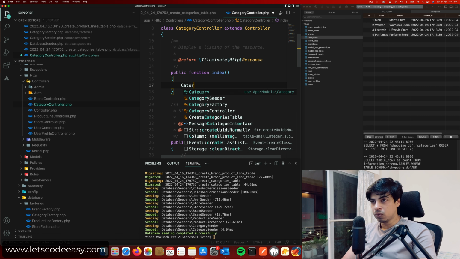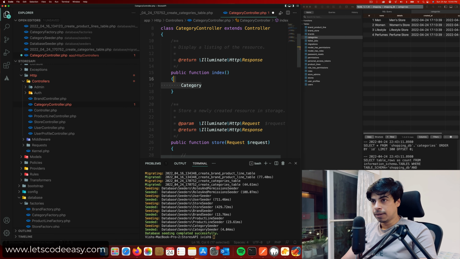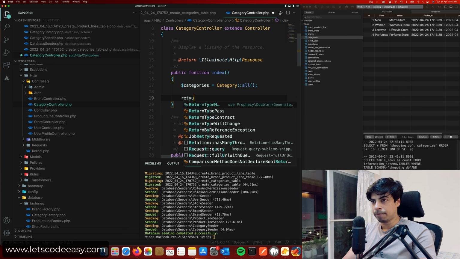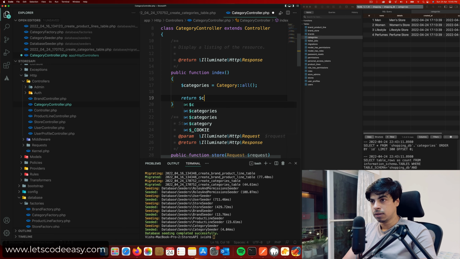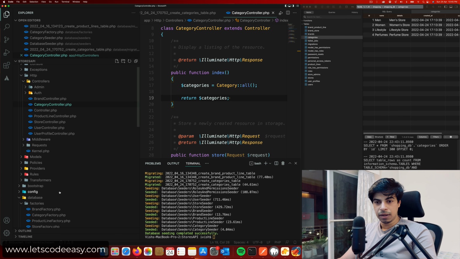So all I can do is category can just call all, which is going to return all the categories. If we have more, then maybe we can add a pagination later, but I'm not expecting too many categories right now. I'm just going to keep it as all, and then I'm just going to return the categories. So this is my category return. I'll do step by step, return categories. So let's define this endpoint first.